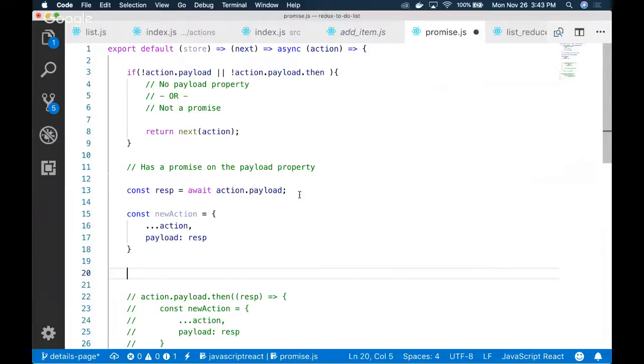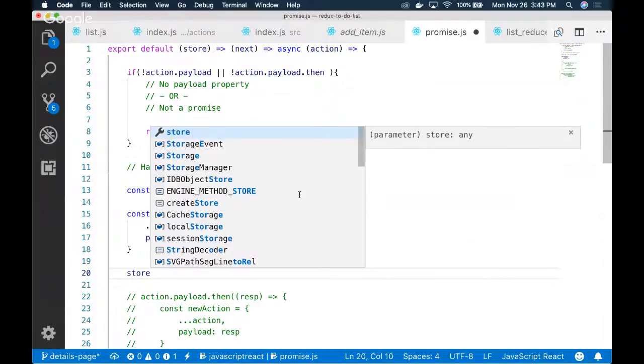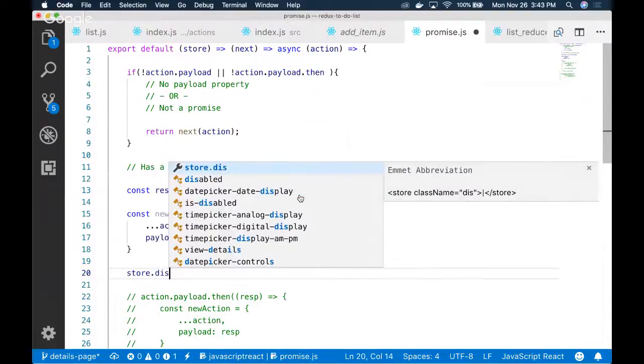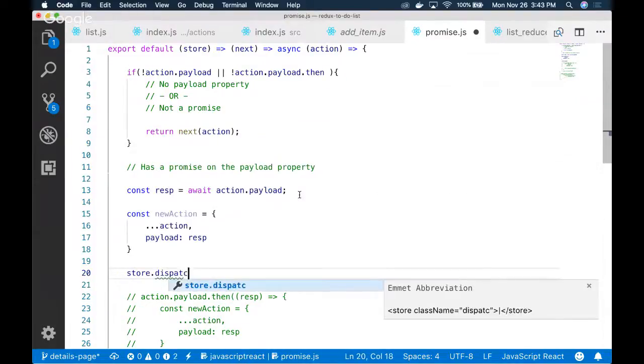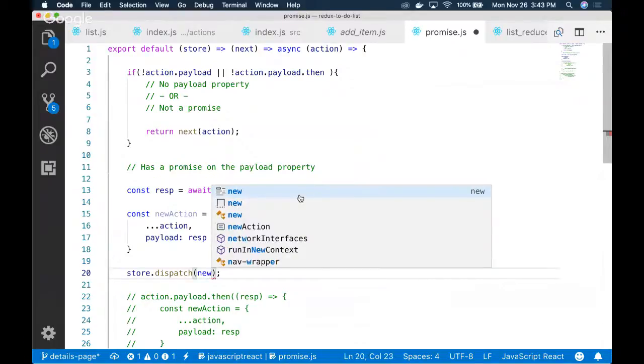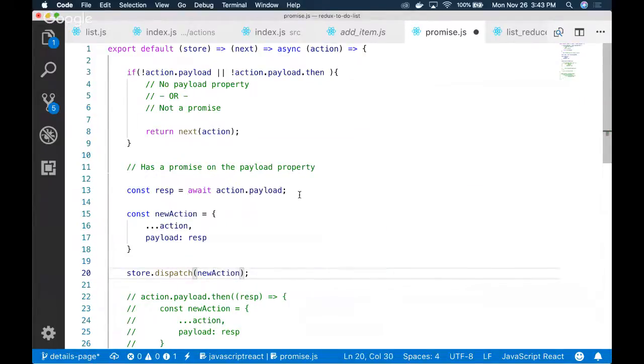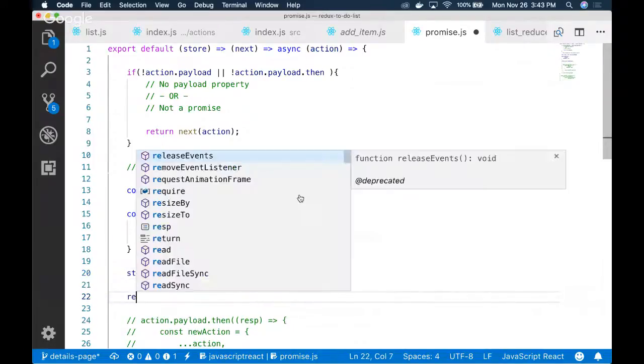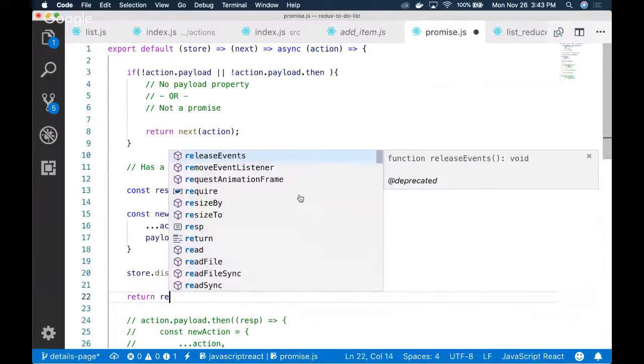And then we say store.dispatch the new action. And then just for good measure, return the response.